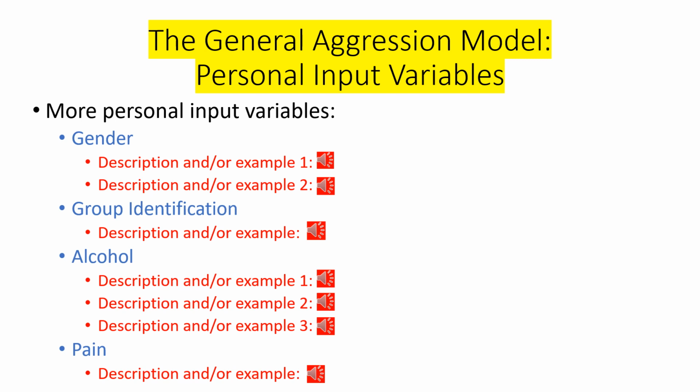Another way that alcohol can facilitate aggression is its impact on an attributional bias known as the intentionality bias. The intentionality attributional bias is the fact that we tend to think that what we do is accidental, but what other people do is done on purpose, that they did it to us intentionally. So if you're walking in front of some people at a store and you accidentally step on somebody's foot, that's exactly what you think: I accidentally stepped on their foot. But if somebody else steps on our foot, we are far more likely to think that they did it on purpose. What they find is that alcohol intensifies the intentionality bias.